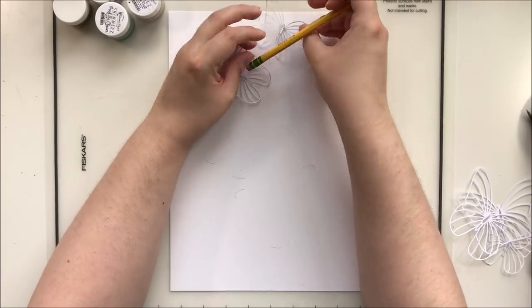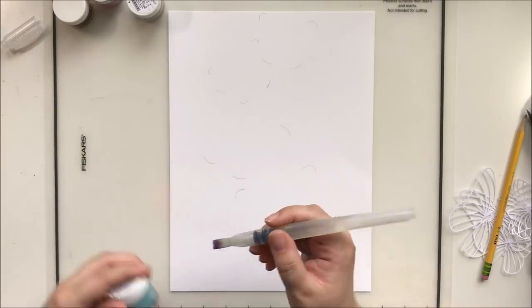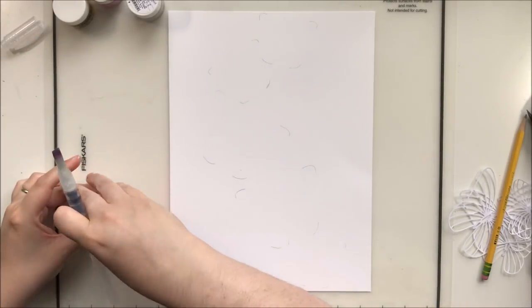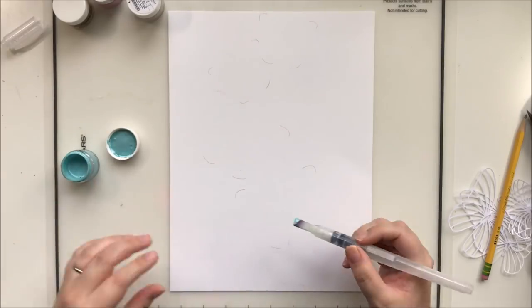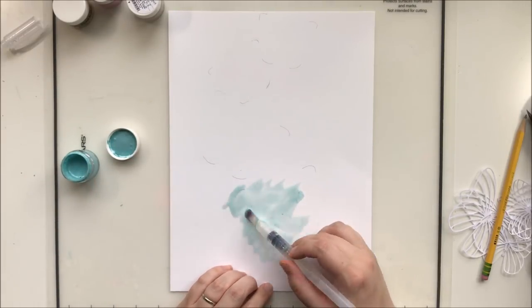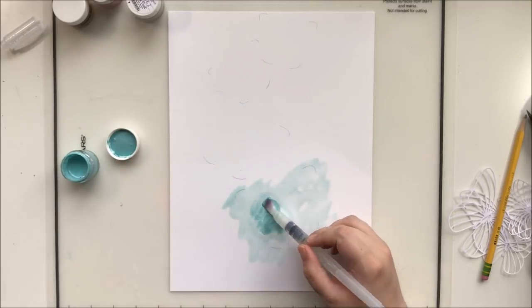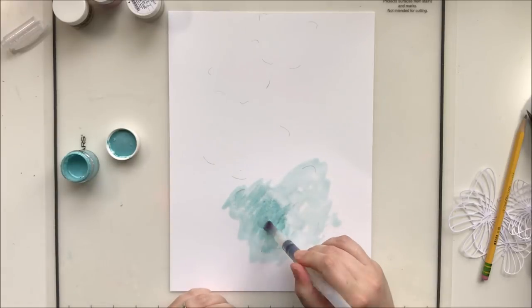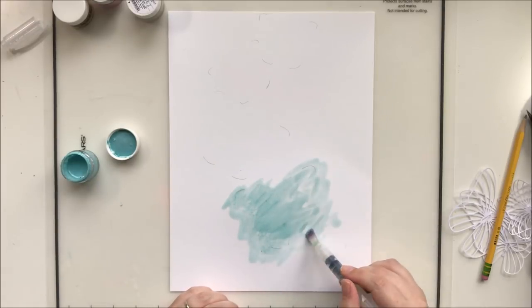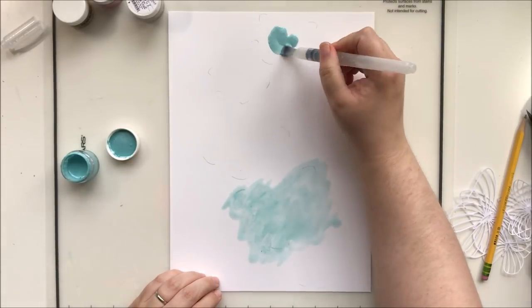The cut files, once I add the paint, are very visible in person, but on camera they kind of disappear, so you'll see them much better at the end. I'm starting with 'Pull Me Closer' — it's a really beautiful blue — and doing a watercolor-y look, adding water with my water brush to lighten the color. My thought process was to go lighter at the bottom and darker at the top for an ombre effect.